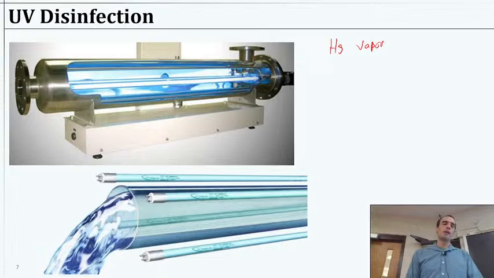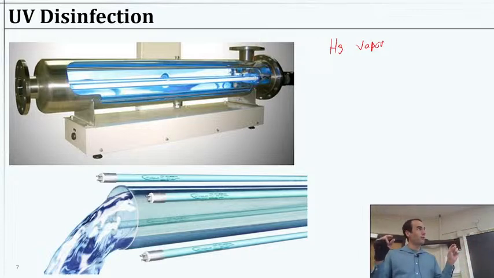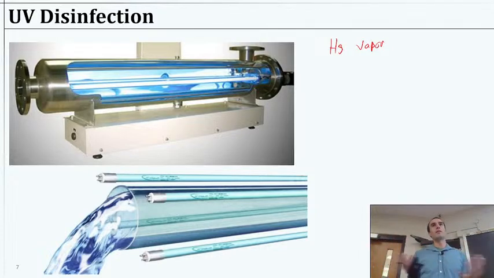There's a few challenges here. One is, how do you protect the lamp from the water flowing by? As soon as that lamp's surface gets junk on it, you would have to clean it, and you don't want to clean the lamp directly if you can help it, because it could break. And you've got an expensive lamp that's got mercury in it that just broke. So in practice, what we do is we use a quartz sleeve, and it has to be quartz because regular glass would just absorb all the UV. So we have this fancy, fragile, expensive sleeve to protect the lamp, because the lamp is also fancy, fragile, and expensive.